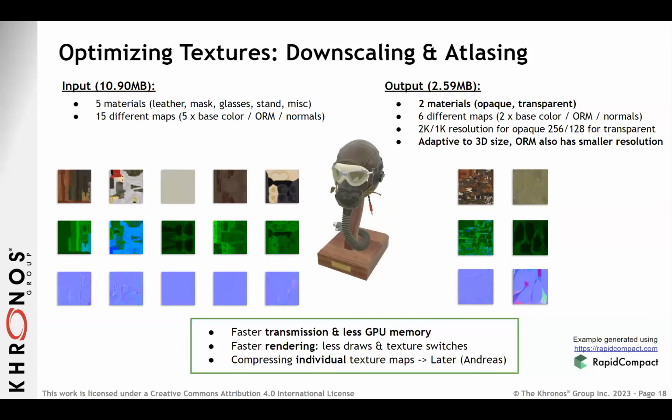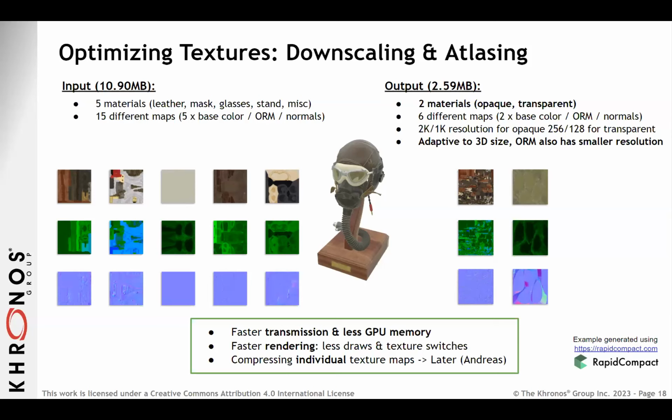So there's some dirt on the glasses, etc. But that dirt gets treated as equally important as, let's say, dirt that I have on the plaque or on the helmet. So we basically take the world space size, or object space size, into account. And the other rescaling trick that we did is that the ORM map has a smaller resolution. So the occlusion, roughness, metallic properties often don't have such tiny variations, and you usually get a visually pleasing result even if that map is not as large as the base color.